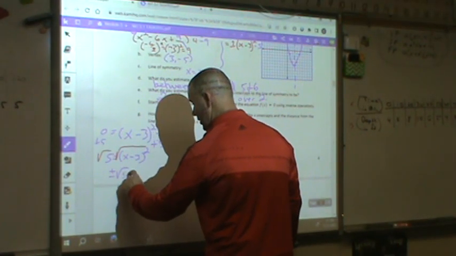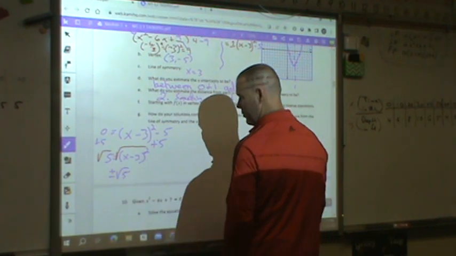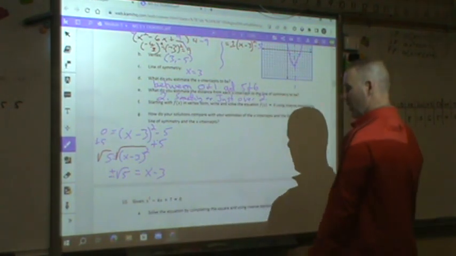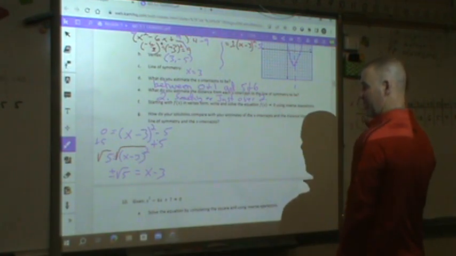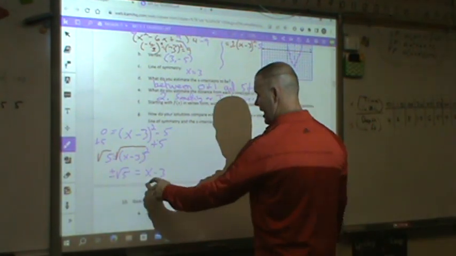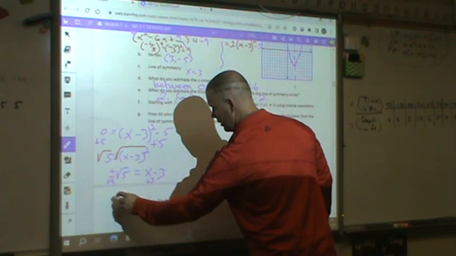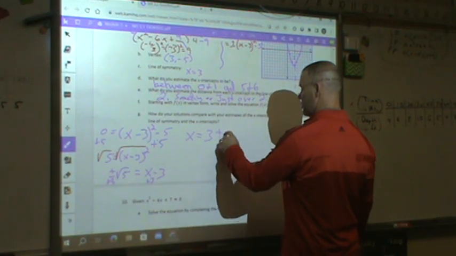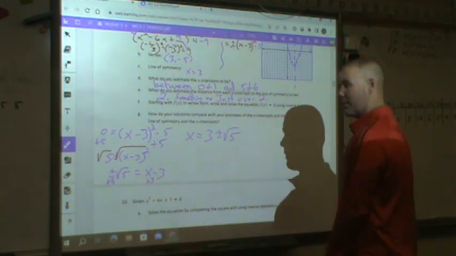All I know is that it's plus or minus the square root of 5. If it was 4, it'd be plus or minus 2. But I'm not concerned about that. Okay? I got rid of the exponent. That's what I'm concerned with. Now I add 3 to both sides. So plus 3, plus 3. So x is going to be equal to 3 plus or minus the square root of 5. Leave it as a radical.